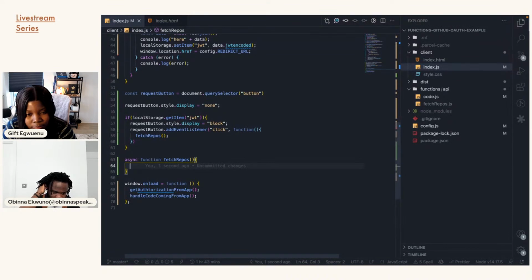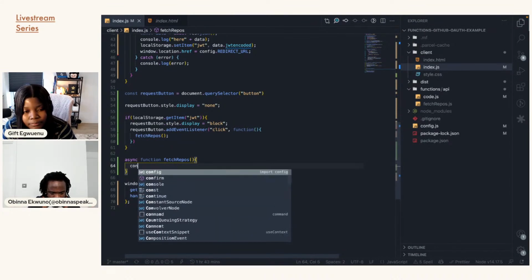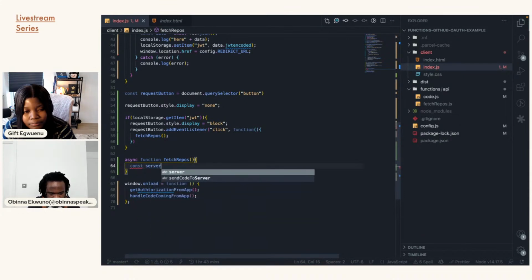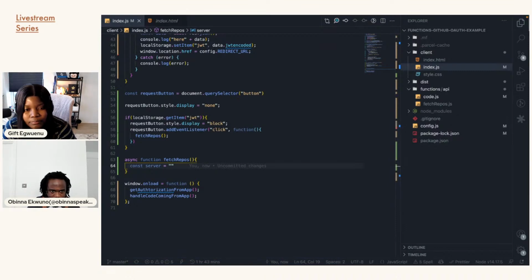What we would like this to do is, when we click this button, we want it to go to our serverless function and handle all that logic there, and then give us back the list of repos, right? So we're going to have a const, I'll just call it server, because it's sending off to, and this would probably be the URL of this, slash API slash repos, right?